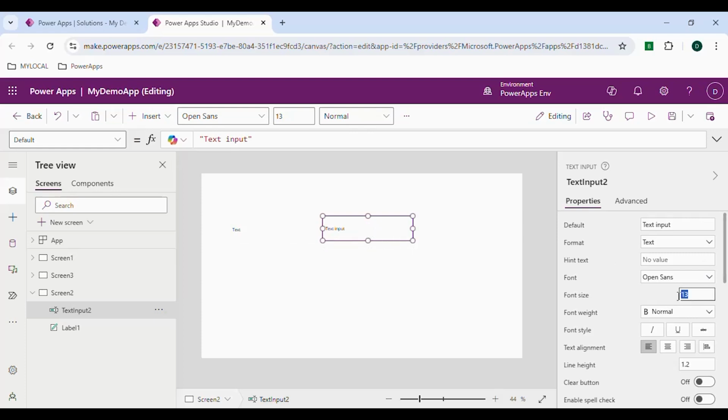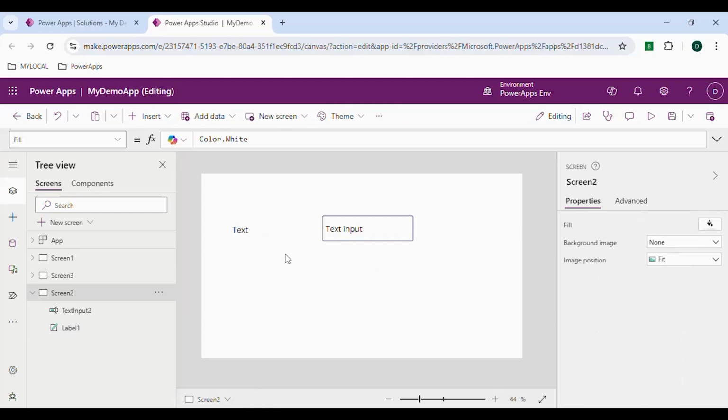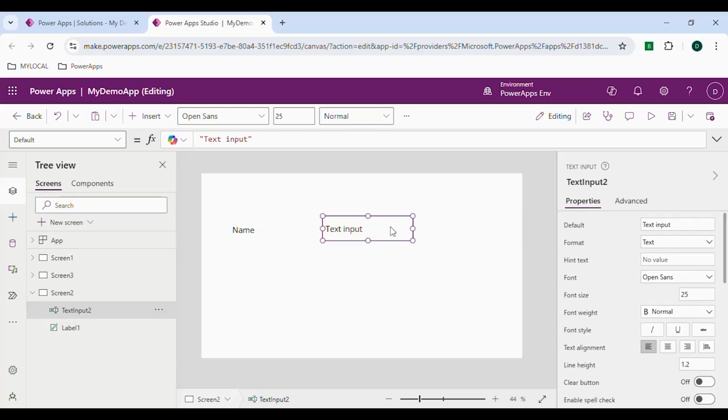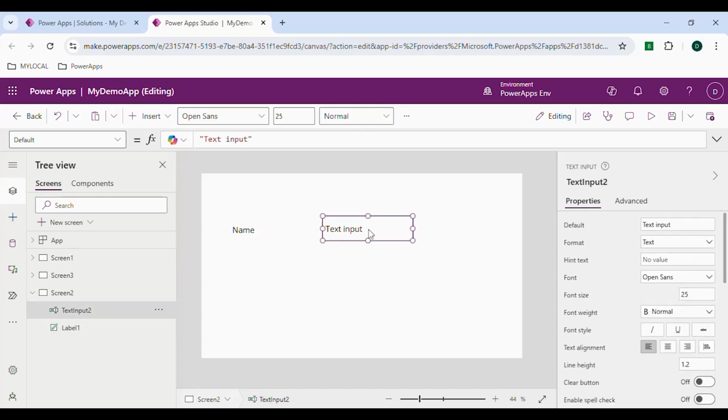I'm just increasing the font size, for the label also. Here I will change this label name to Name. So this is the label and this is the text input.